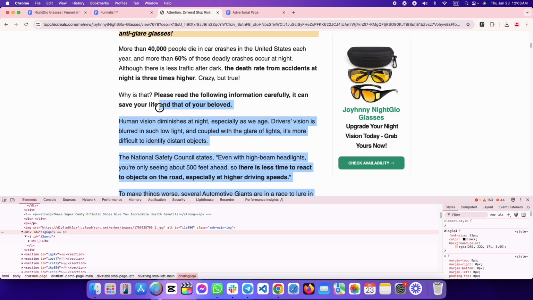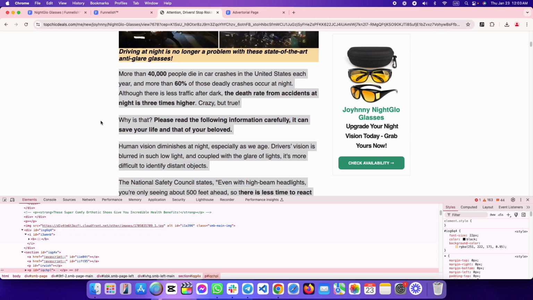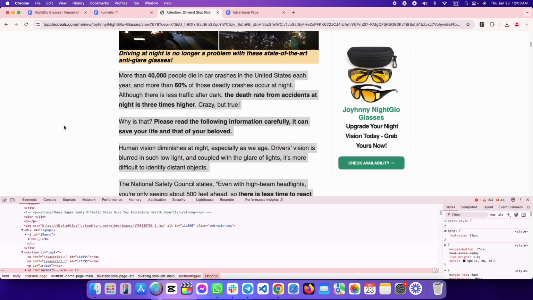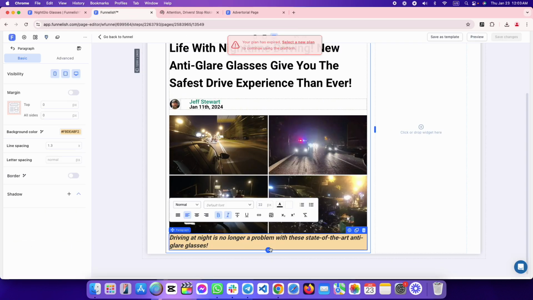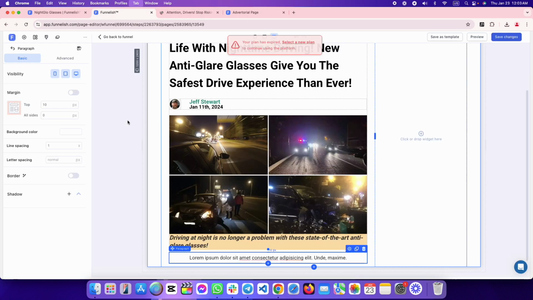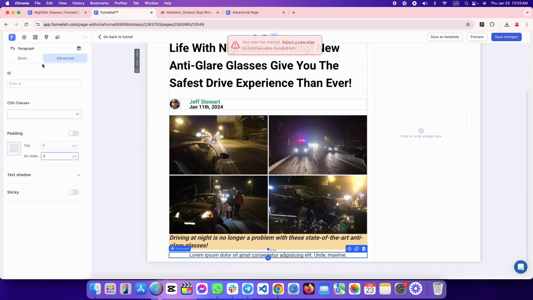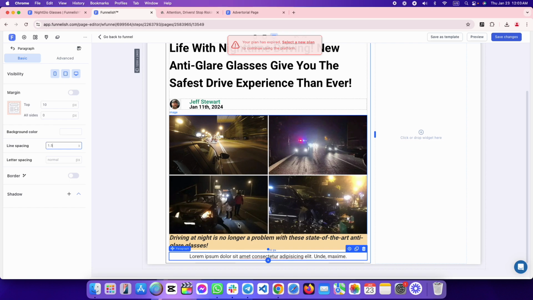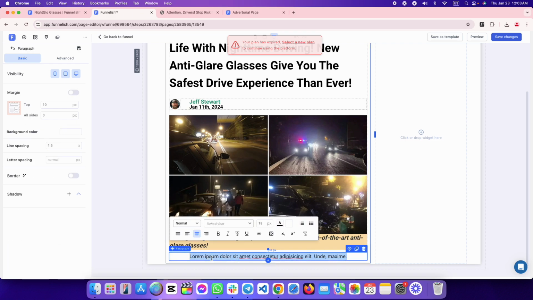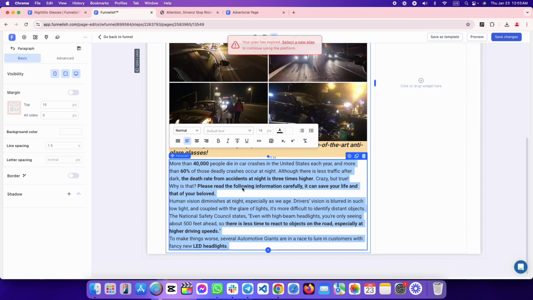Let's copy and click on inspect. Let's add the paragraph, remove all padding, and we have to use line spacing which is 1.5, and let's paste the text, make them left align.